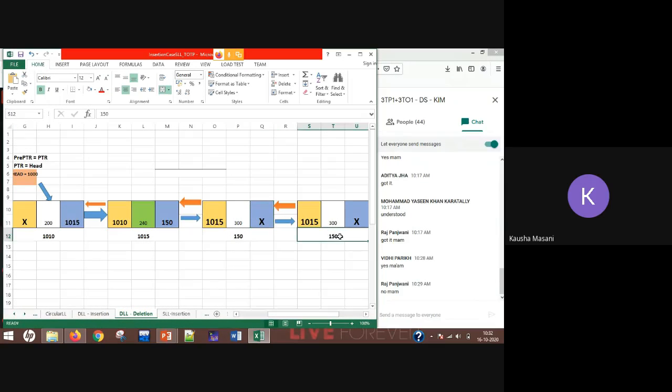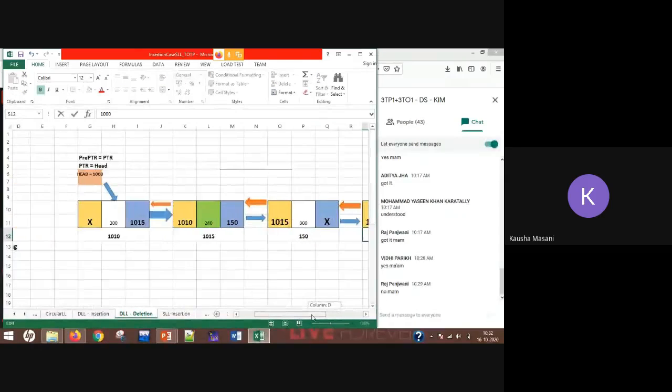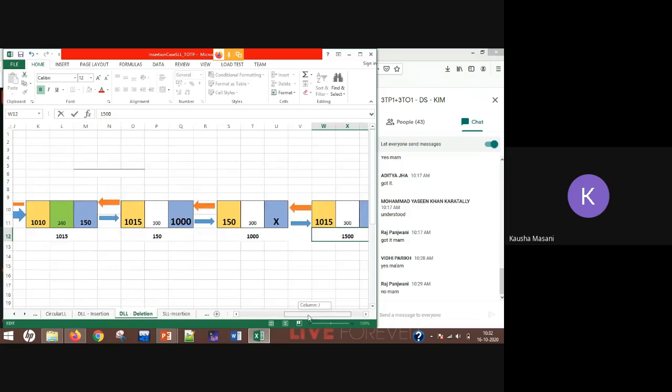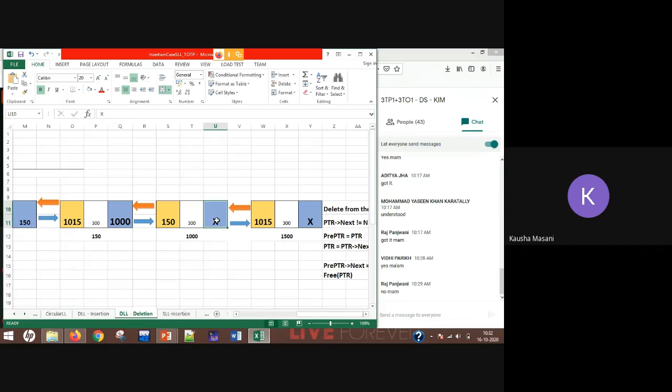Let me just change the address values here. Let's say 1000, I hope I haven't given 1000 anywhere. So here 1000, here 1500, and this will be 100 and X. Okay, done.